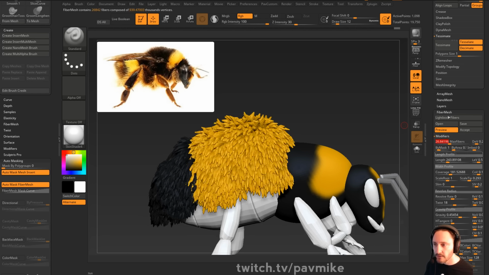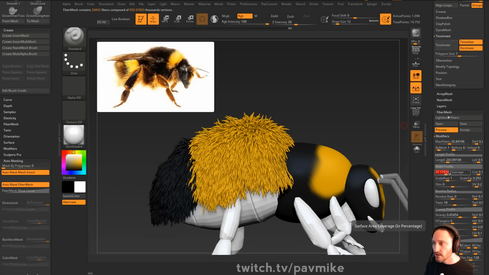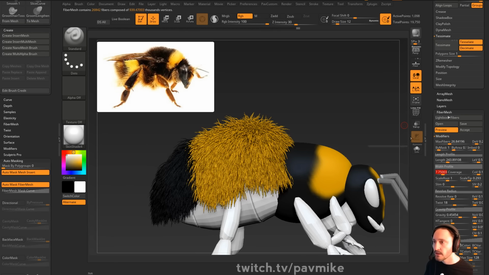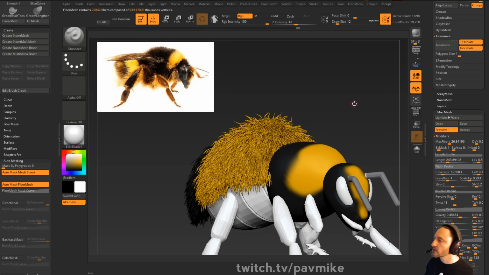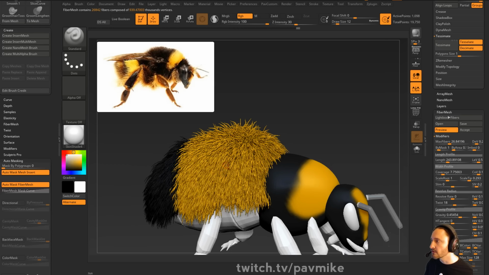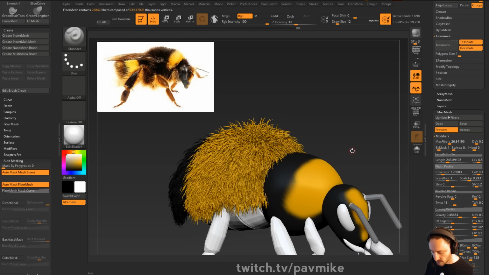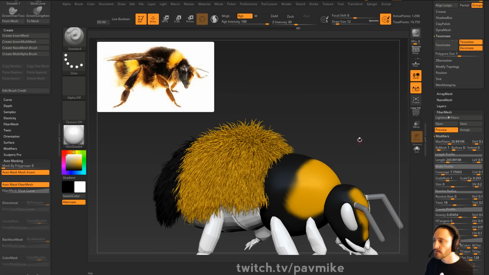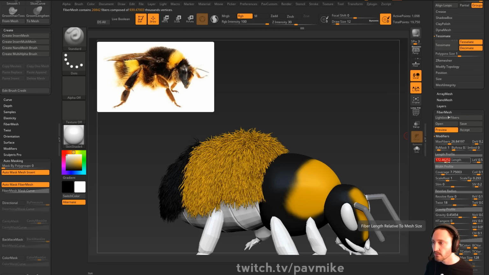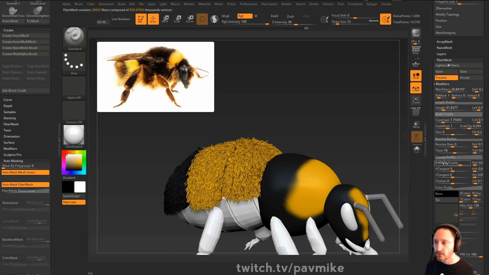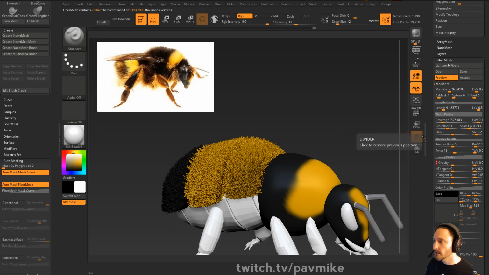So I'm going to say max fibers up, coverage down. And I wonder if we can do just a BPR. I want it to be real geo, because if we throw this into Keyshot, I want to make sure it translates properly. So we'll say length profile down. Let's turn his gravity back to 0 here.